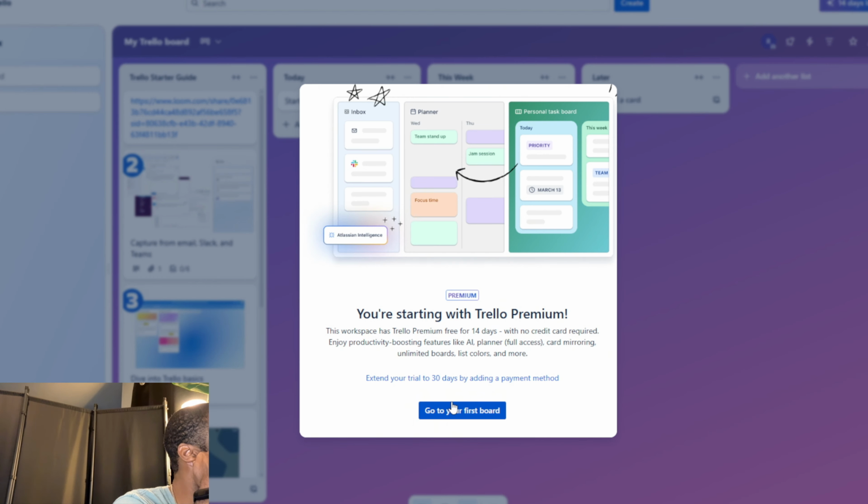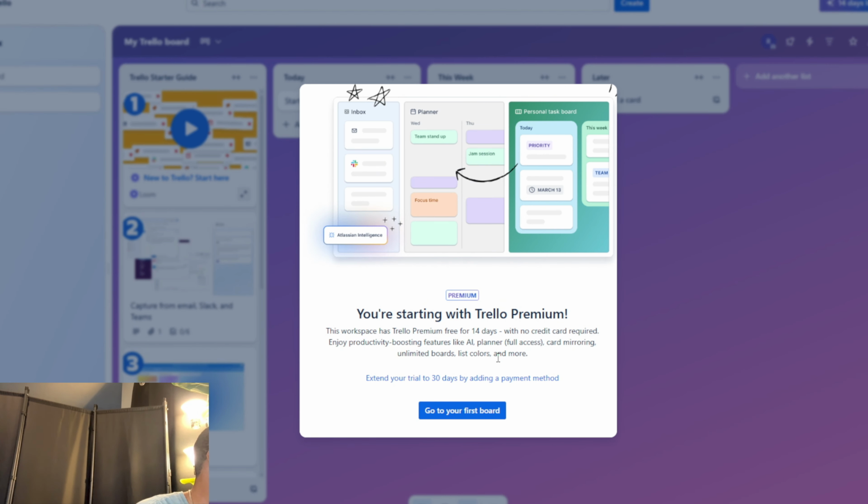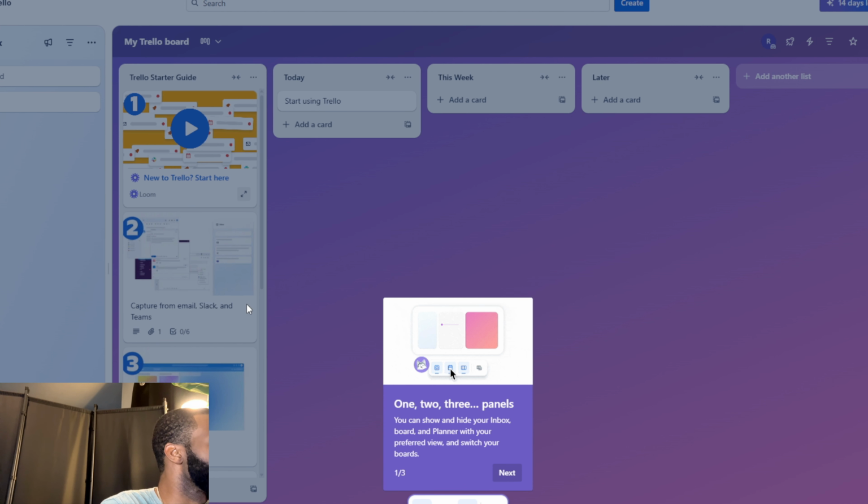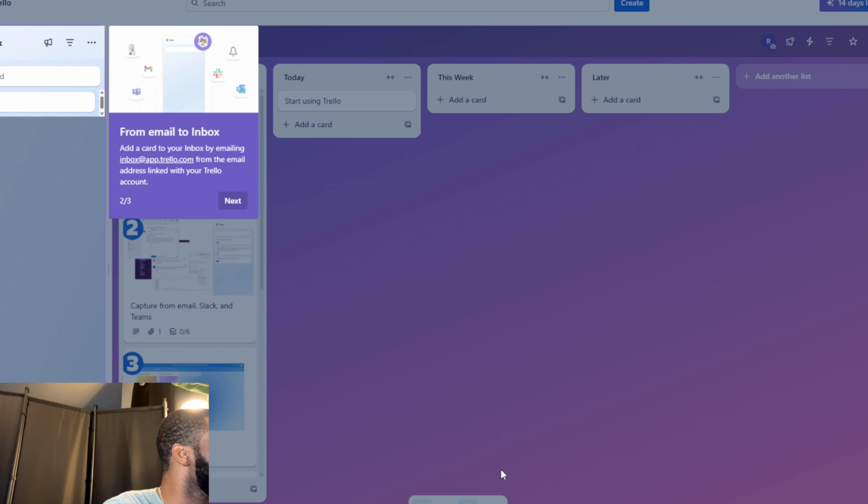So this is Trello. You start with Trello Premium in Workspaces. Oh, that's cool. Go to your first board. 1, 2, 3 panels. Next.